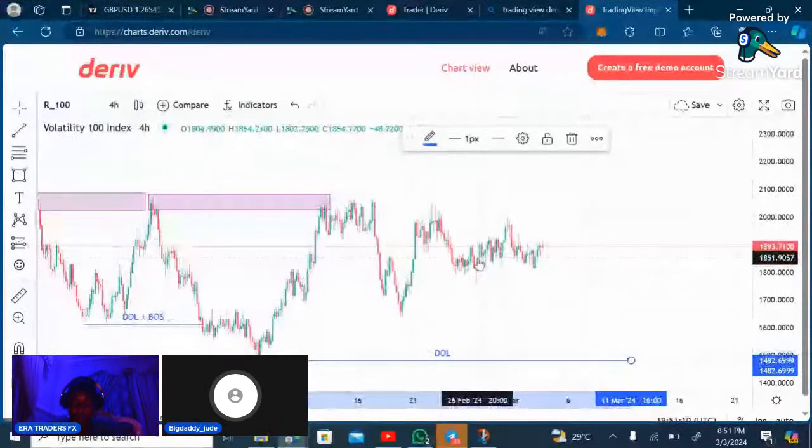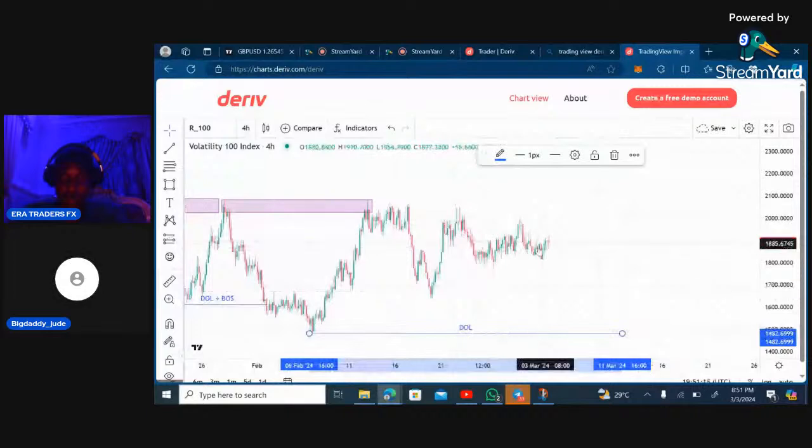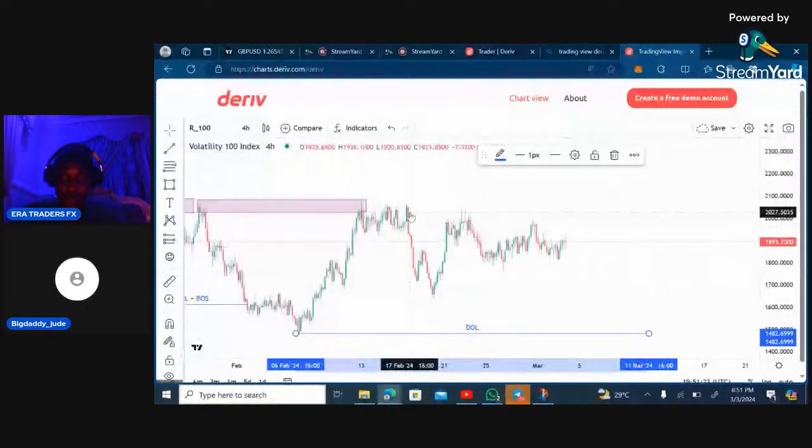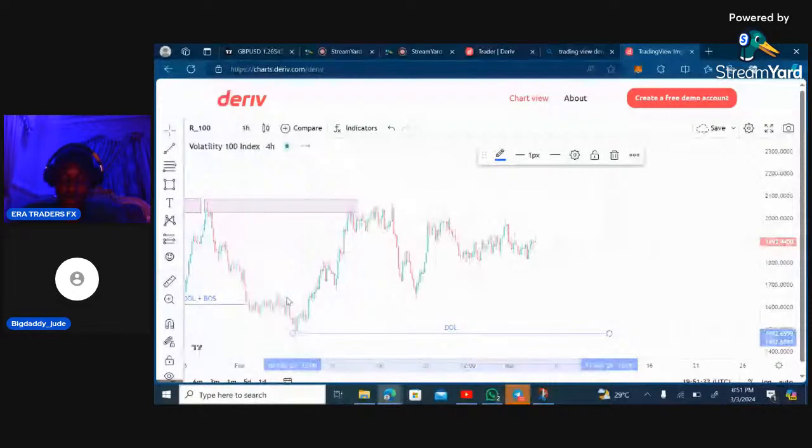Now there are several opportunities before the market gets to this point. You have several sell opportunities. You should not be looking out for buys, but only for sell opportunities down to this point. You had a valid zone that was tapped here. Overall, you expect this market to take out this draw on liquidity, so you can come down to a lower time frame and look for sell opportunities down to that point.